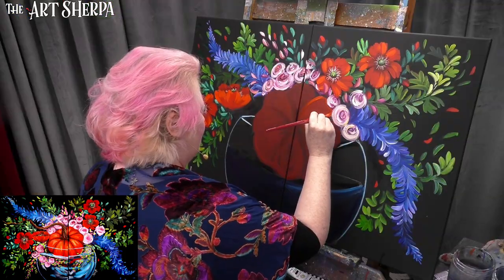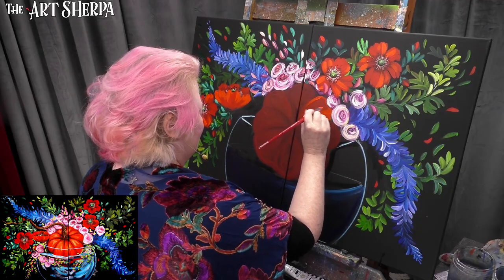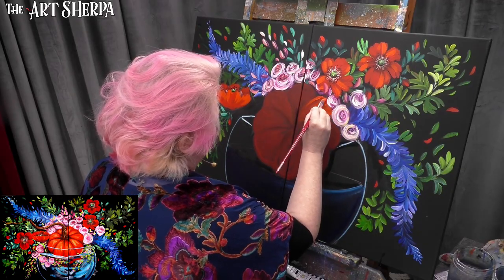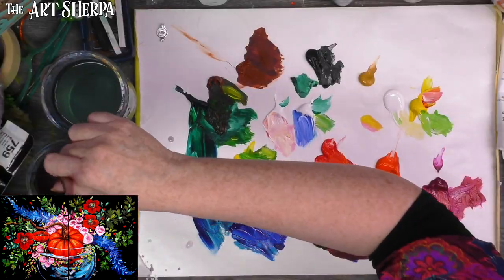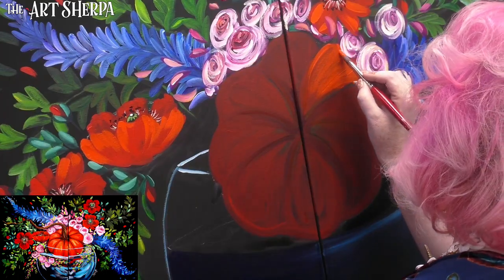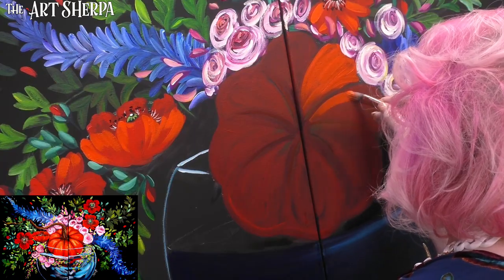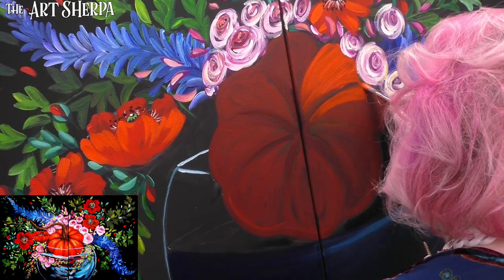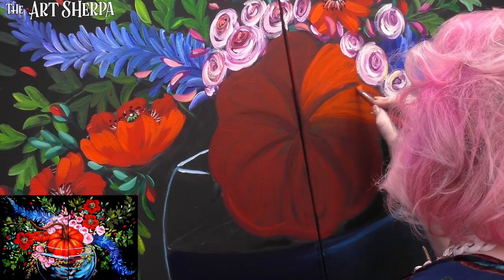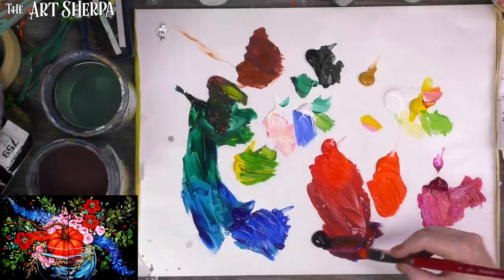I'm going to go ahead and let these flowers overlay here because I really enjoy it. But I could bring the pumpkin back over them. It's whatever I want. If I want them to be on top, I can have them be on top. If I want them to be on the bottom, it's just about how they show here, right? Let's bring this here. And I don't need the ribs to go all the way to the end.